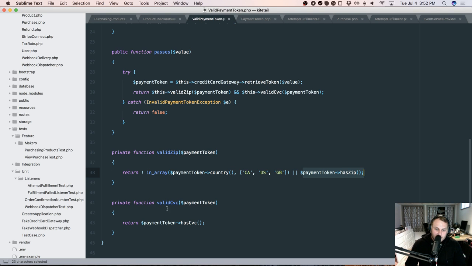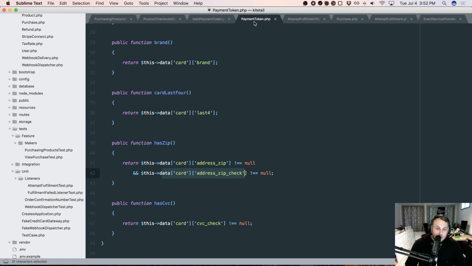The other thing that I check is if it has a valid CVC. I can't know the CVC back from Stripe, right? Because that's secret information. The whole reason you use Stripe and their JavaScript libraries is that none of that data ever hits your servers. But we can check if a CVC was passed by checking the CVC check field. If the CVC check field is null, that means they didn't pass a CVC at all. But if it's the string unchecked, then the CVC was provided, but Stripe hasn't checked it yet.